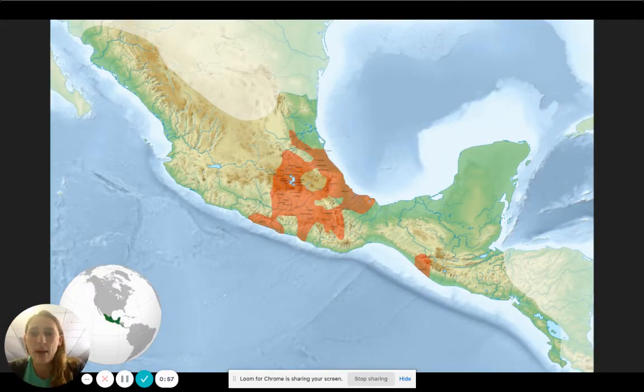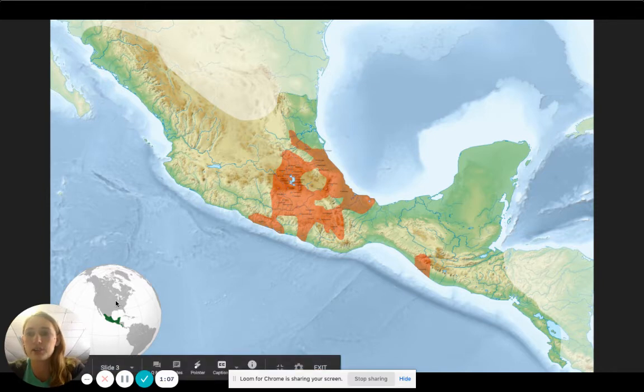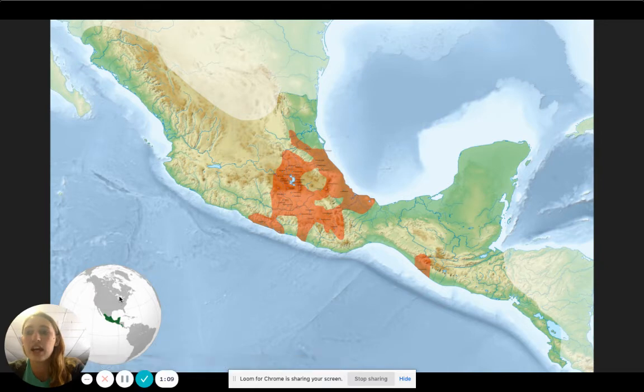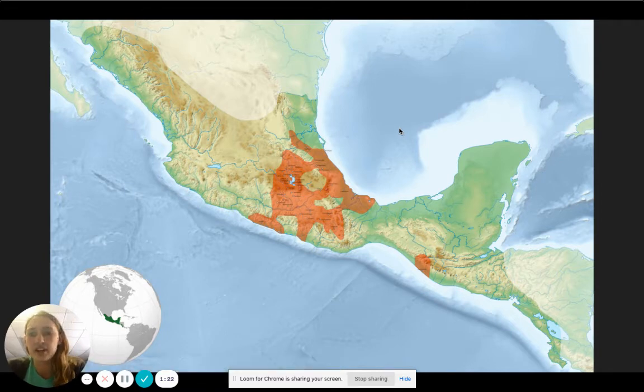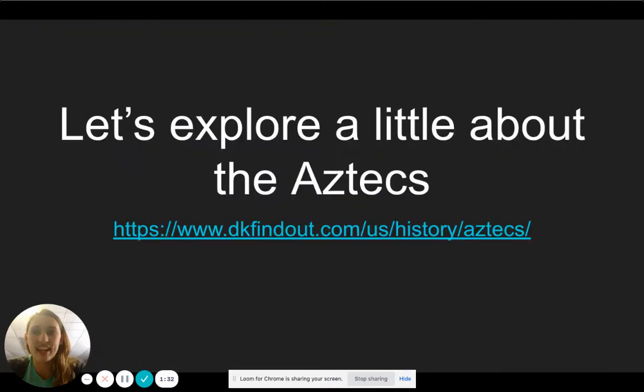So if you look at these maps, the small map down below is our part of the world. And you can usually find Michigan because we are the one surrounded by the Great Lakes, right? So that's us right there. And then down below us is the country that is now known as Mexico. So if you look at the area that is highlighted green there and highlighted red in the main map, that is the area that used to be the Aztec Empire. So that is where the Aztec Indians lived. And that is who we are going to be studying today.